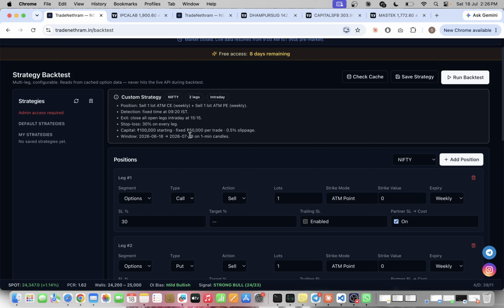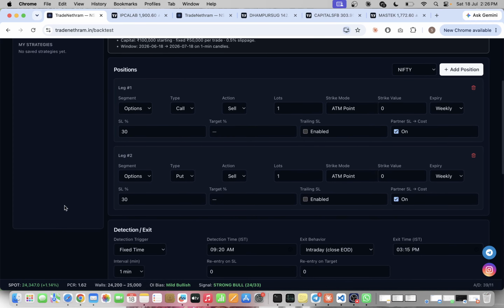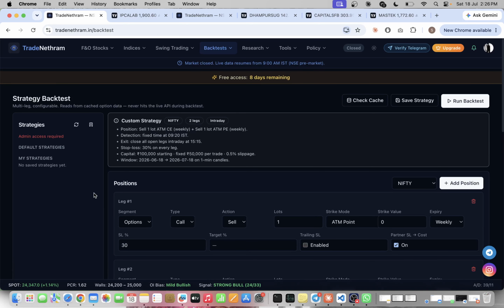And I don't have any plans right now to make it available for everyone. Right now it is only displaying one thing, but there will be a lot of backtesting engines available for all the common option selling criteria or strategies. Maybe in the future I might enable this one. Then you can take a look.